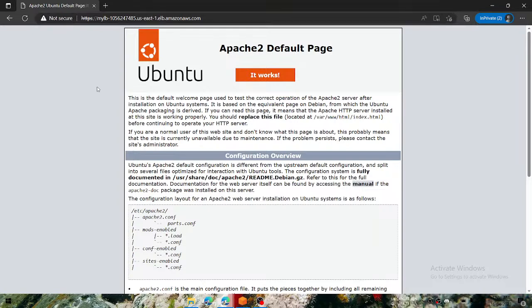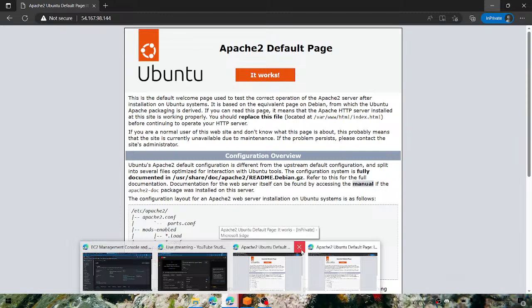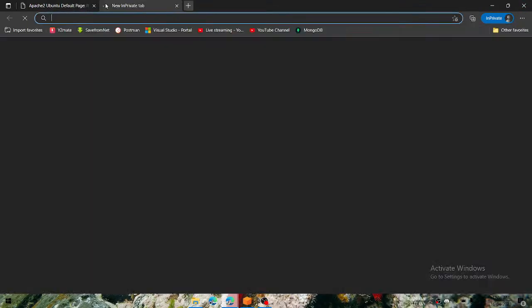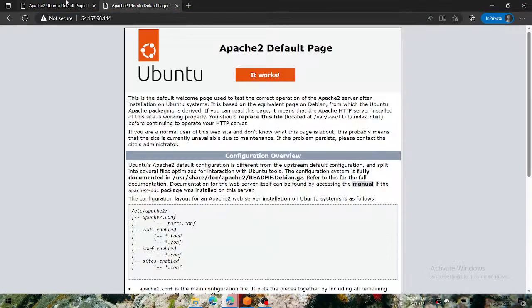It's still showing not secure. Let me open the public IP, and both are side by side. Both are showing not secure, but there's a difference.